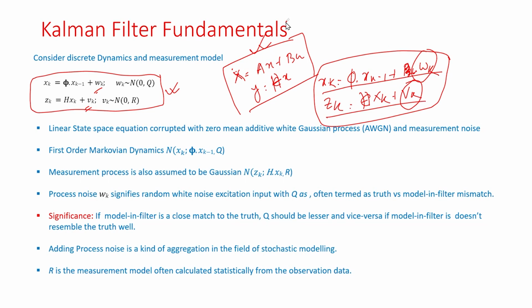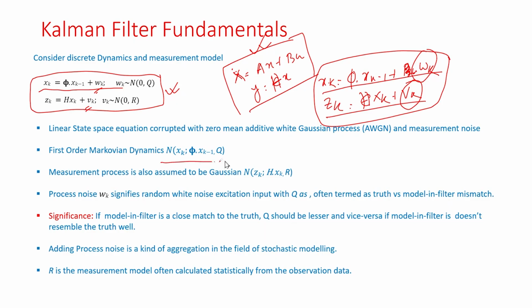It can be done in a multiplicative way also, but your Kalman filter equations will be extremely tough. That is why we go for simple AWGN. AWGN is additive white Gaussian noise, and similarly your v_k. This is to model my uncertainty, what is there in the true system. Now, if you look very closely at your first equation, your simple state equation x_k equal to phi of x_(k-1) plus w_k, this actually corresponds to first order Markov dynamics. So, if I go from a basic state space equation to some kind of probabilistic approach, it is a kind of first order Markov dynamics.